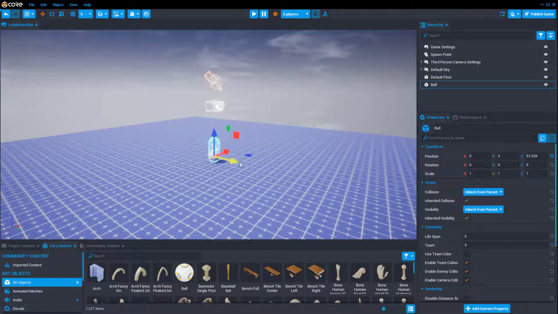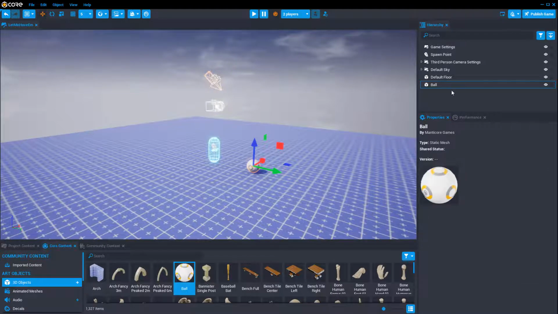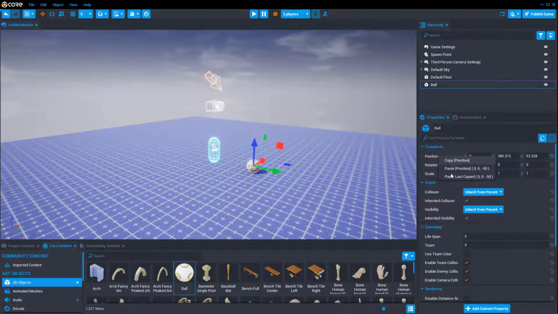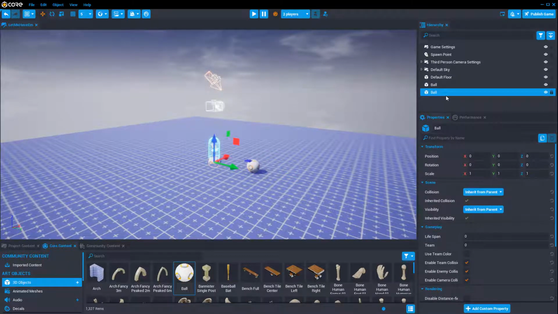Now there is one thing to note here that was a bit confusing to me when I first started with Core. So for example, if we just move the ball over here, we see that its position is right here. Now if I copy this ball's position and I put another ball into the game and then paste the position, it'll go exactly where this ball is.